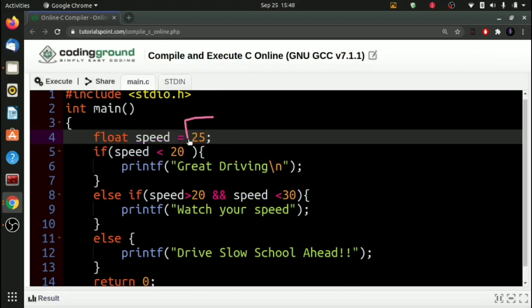After changing the value for the speed to 25, the if statement will not get executed as this condition evaluates to false, because of which the control then shifts to the else if part, and here it checks the condition.